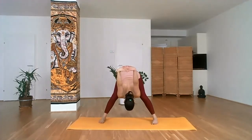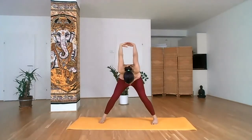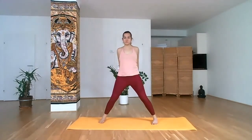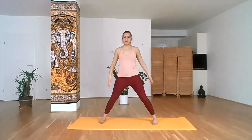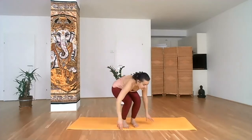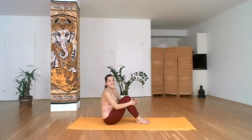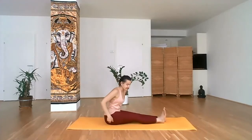With your next inhalation, bend the knees and begin to rise up to standing, slowly to prevent dizziness. Release the arms. And let's close the feet and find our way on the mat. Paschimottanasana pose. Straight legs, sitting forward fold, finding the sitting bones on the mat.